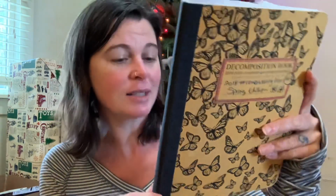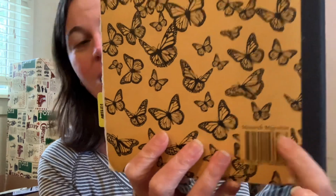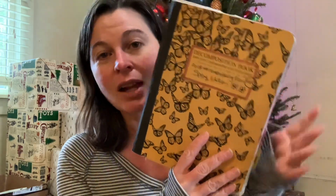Okay, so you have these typical ones that everyone's used to seeing. Then you have the Michael Rogers decomposition notebooks. And you guys know that I have been obsessed with the decomposition notebooks, mainly because I just love all the different covers. This one, and he names them. So this one is the Monarch Migration. He puts the name on the back. It is 100% post-consumer waste recycled pages, printed with soy ink and made in the United States. I love that about these comp books. But they do have their downside, and I'm gonna get there.